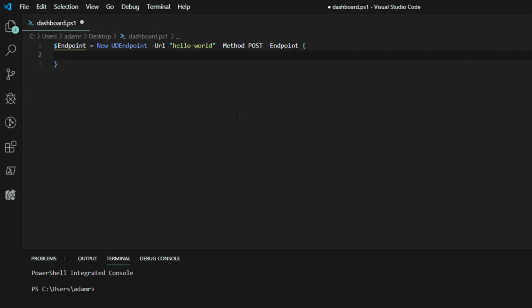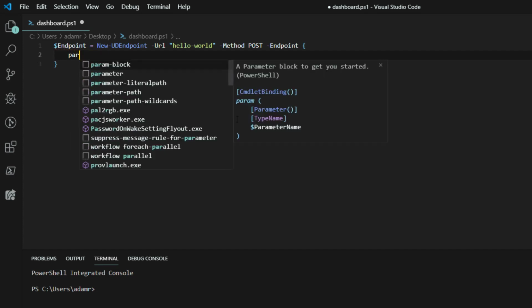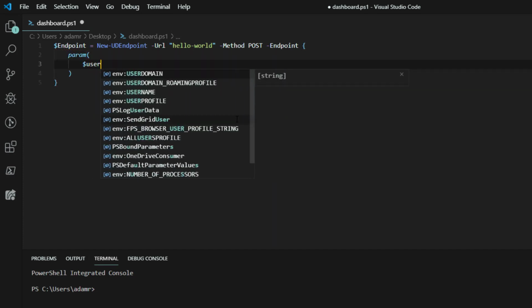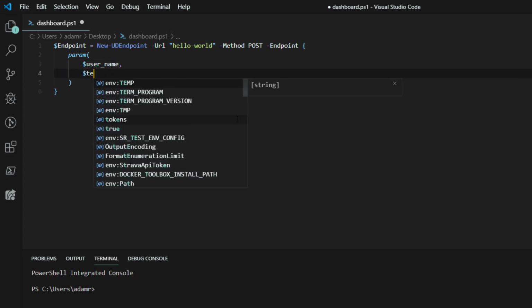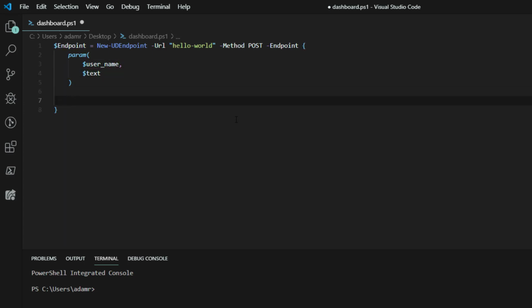Slack provides a bunch of different parameters to you when it executes your slash command. Some of the basic ones include the username, the text that's passed in, the channel, that kind of thing. If you look at the Slack documentation, you'll see that there are tons of different things that you can get inside your slash commands. In this case, we just want to process the username and the text that the user provides after the command. So we're going to take that username and that text and then echo it back to the channel.